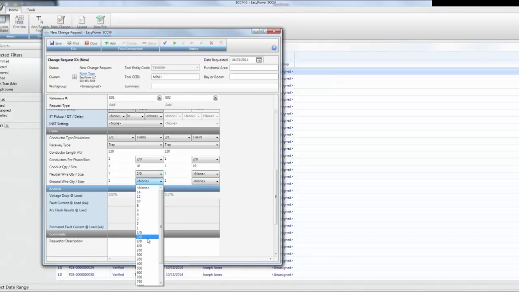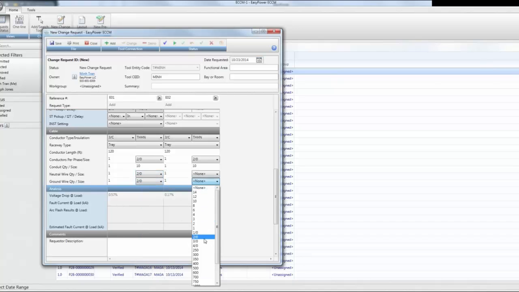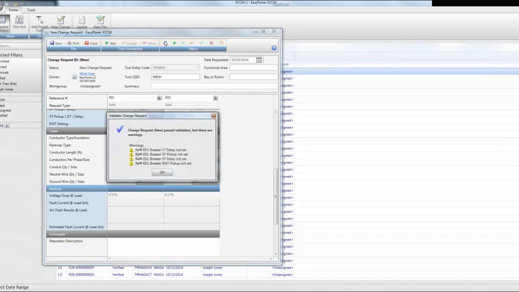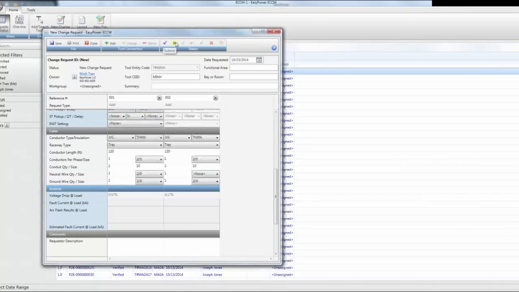Some of these things aren't required, and some of these are. So you can see that here up top we have a validation button. I'll click on this and show you right now. While we're filling out this change request, we can check and validate that we've filled out the appropriate settings that are required. Of course, if you click submit, we'll also be doing that same validation, right?